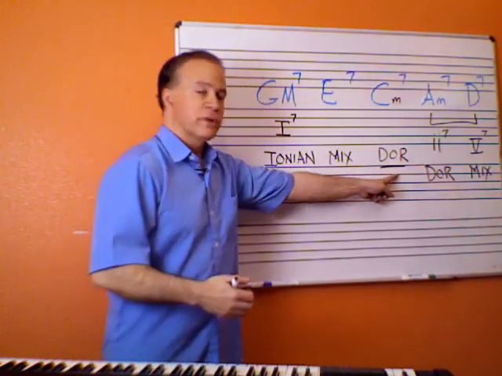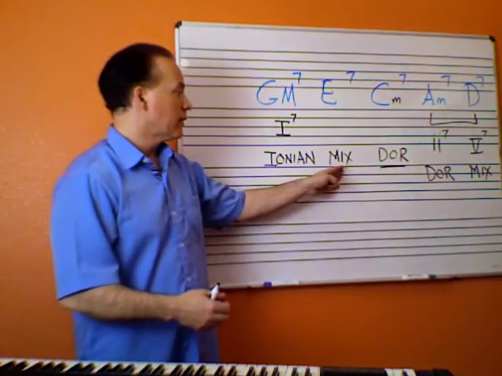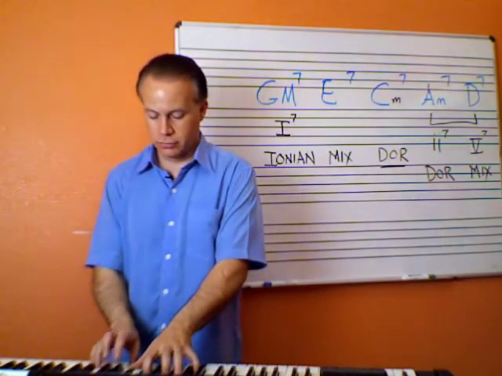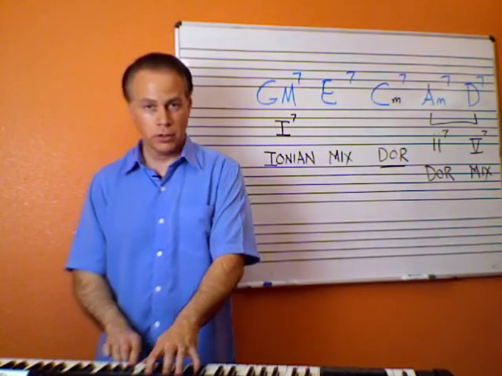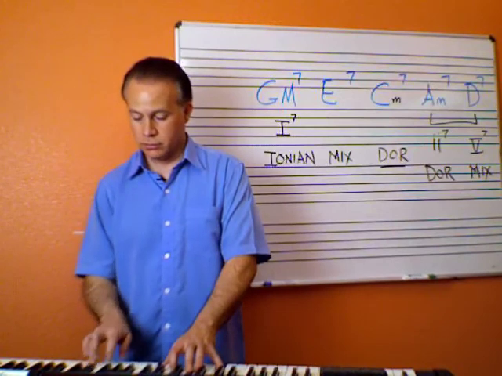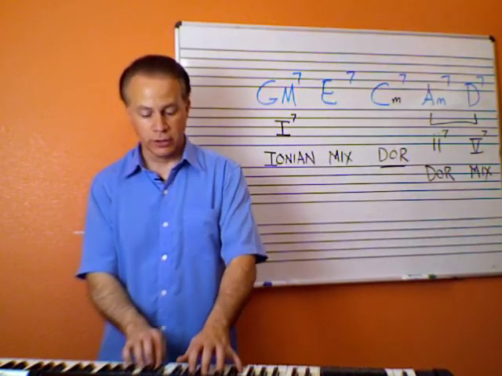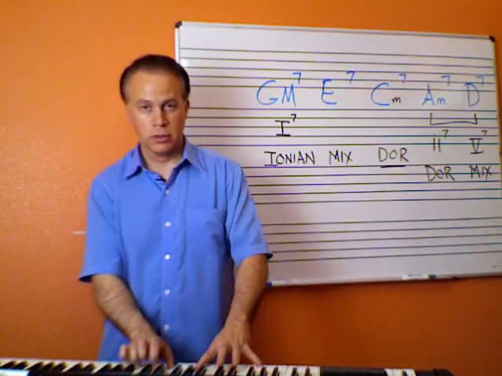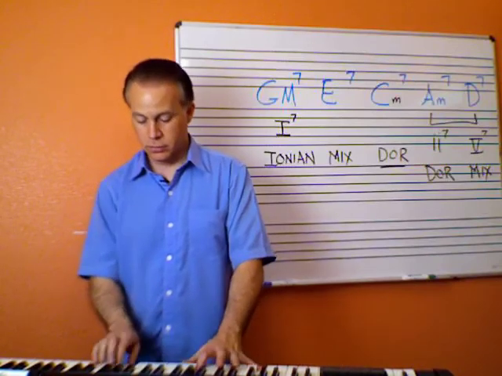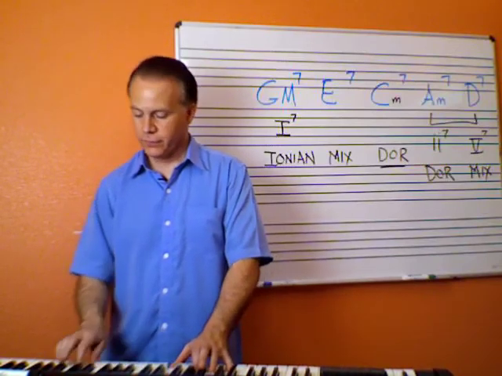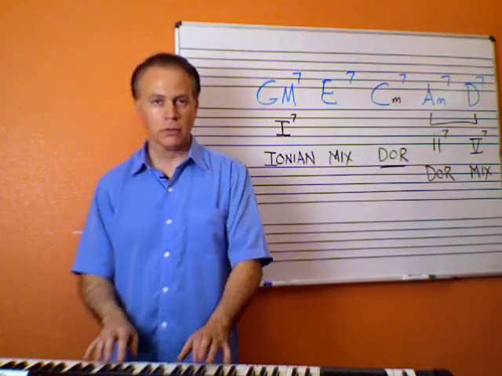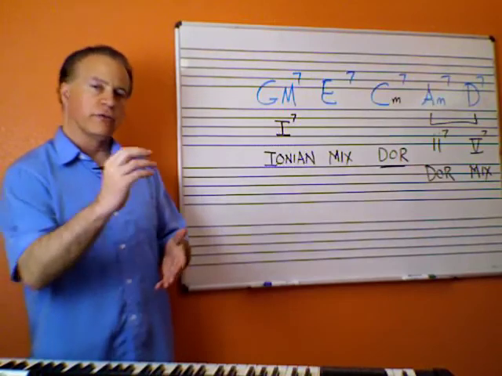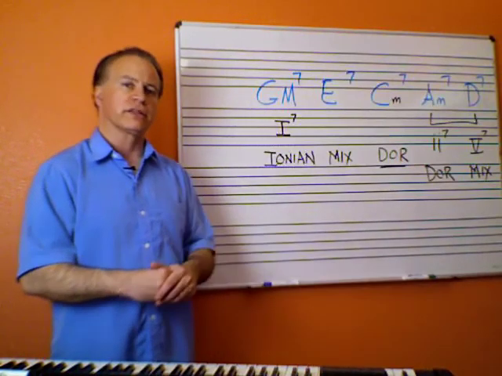So in effect, I'm going to use the B flat major scale on that chord and the A major scale on this one, getting kind of an interesting chord progression. G major to E Mixolydian to C Dorian, A Dorian to D Mixolydian. Okay, that's a couple of fun things to think about. Remember to keep the qualities. If it's a 6th chord, it has to be minor. If it's a 4 chord, it has to be major.